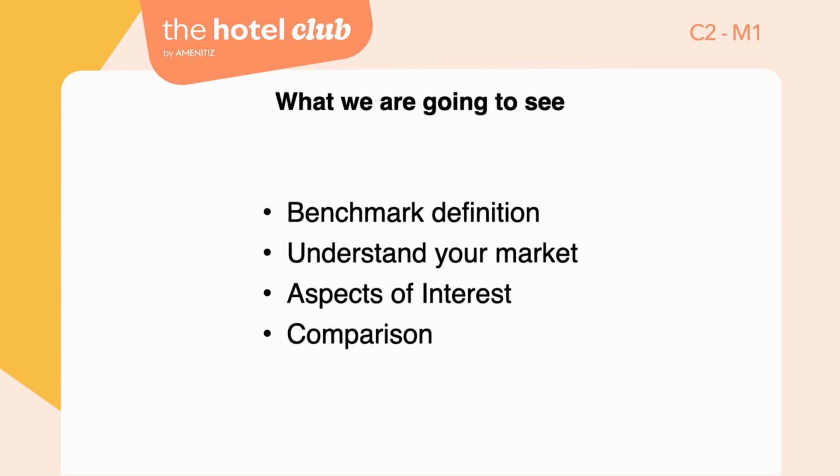Then we'll veer into how to understand the market by identifying the properties that exist alongside you in your section of the marketplace, or competitors, in other words. Thirdly, we'll look at the different aspects of a property worth further investigation, so price, product, location, value proposition, and a few others. Finally, we'll pull into Practice Town where it will be up to you to make a comparative table of your competition. You excited? I'm excited. All right, let's go.